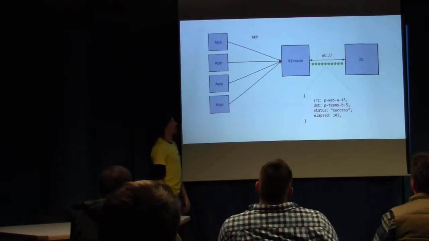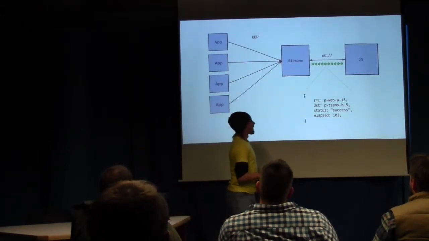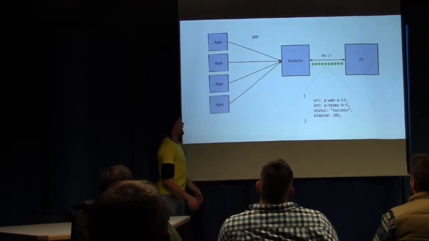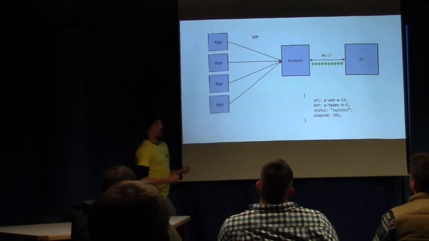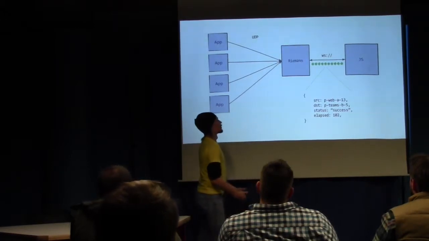We didn't write Riemann. It's a JVM-based service written in Clojure. That's not super important. What's really important, and the thing that I like about it, is that it gives you this WebSocket stream that you can subscribe to and query events off of, and it makes that really easy.